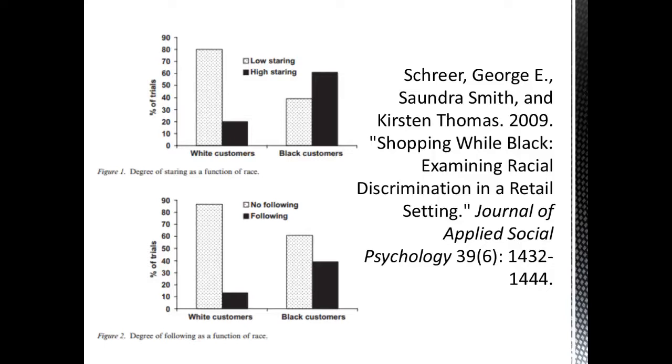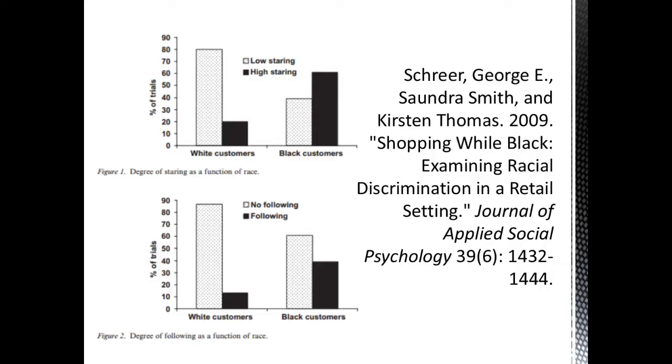Let's take a look at the amount of staring. So you have dotted bars and you have solid black bars. The solid black bar is the percent of staring. The dotted bar and the black bar add to 100%. So for white customers who engaged in this behavior, who said, "Oh, could you take off the tag?" 20% were stared at. And 60% of black customers were stared at. What about being followed as they went around the store then? 10% approximately of the white customers in this audit study were followed.